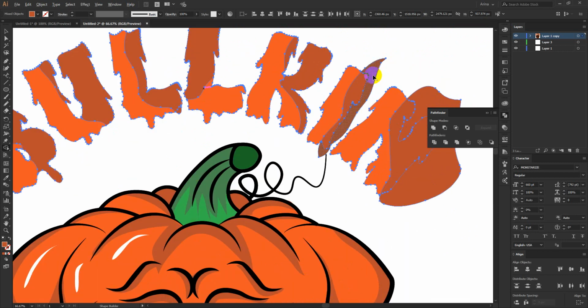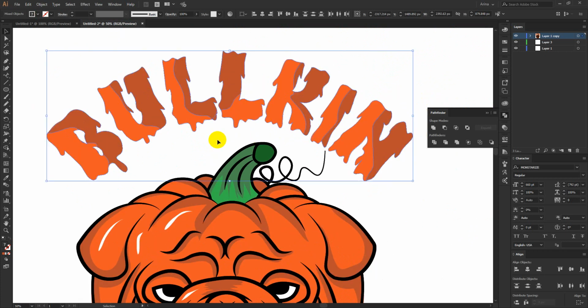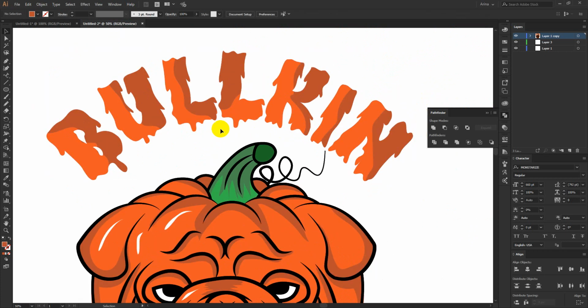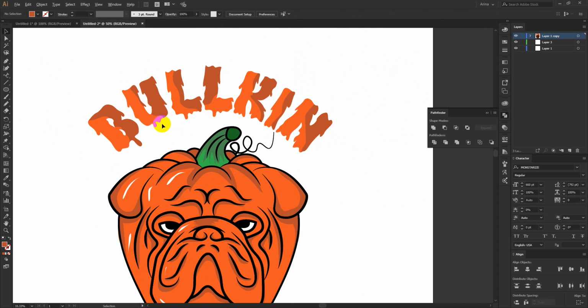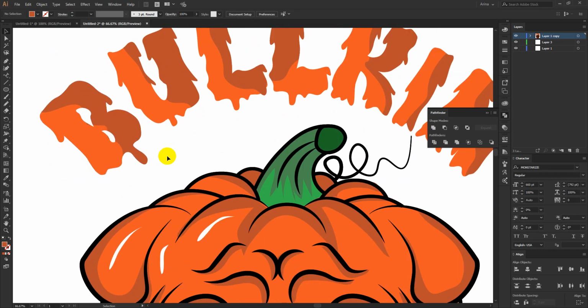This may take a bit of time, but it will look good, because now my text has this kind of shadow here. And of course we can again use our eyedropper to sample this white color, using my pencil tool. Okay, sorry for that.